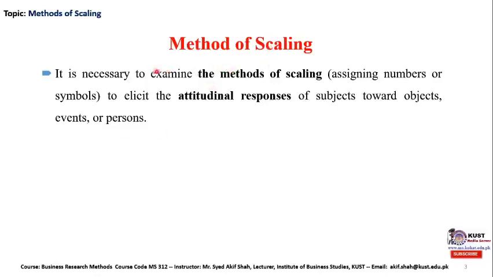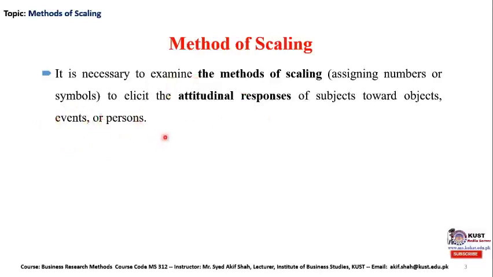So it is necessary to examine the method of scaling because the research might require you to do that, and this method of scaling is used to elicit the attitudinal responses of the subjects towards an object, event, or person. Here the event was the change in MIS system and the attitudinal responses of the people working in that organization.